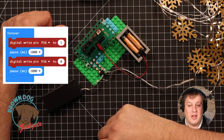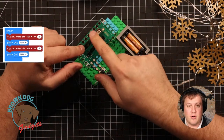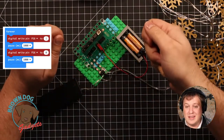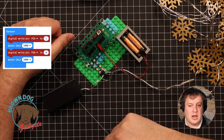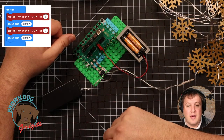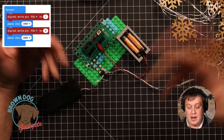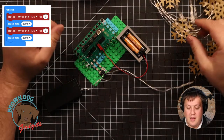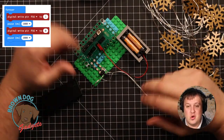Blink on, blink off. Now, I know Monk Makes has a nice little relay board you can alligator clip from your microbit to, and use that to control a relay. That's a pretty popular one, with a nice little black PCB. That's an easy thing to do, and just in general, it's a nice, easy thing to do for any project with a built-in relay. And then we can show you a couple different options for things you could do to expand this out further.